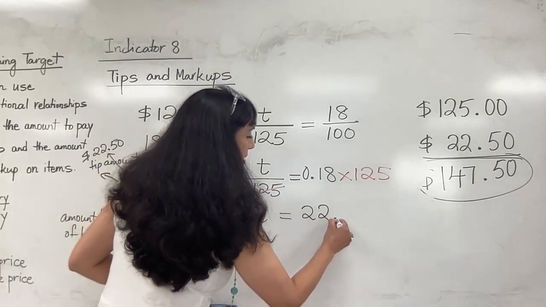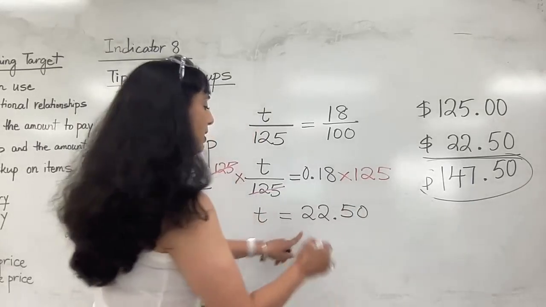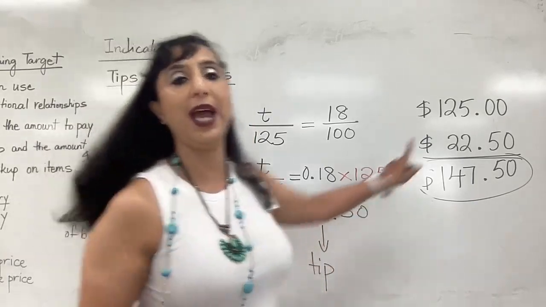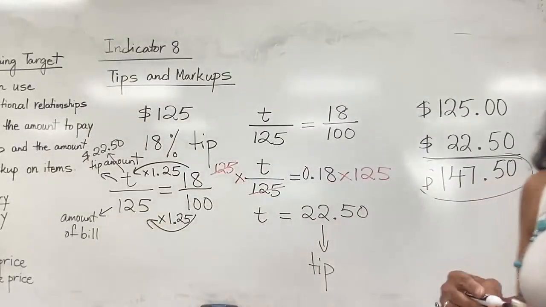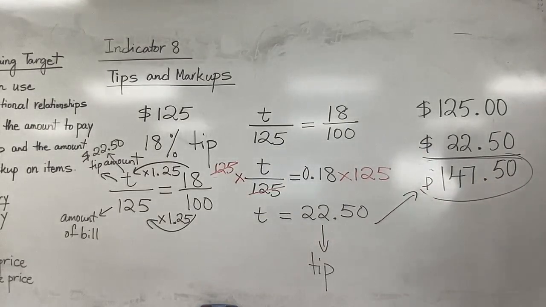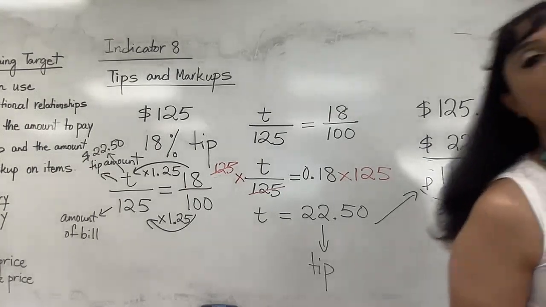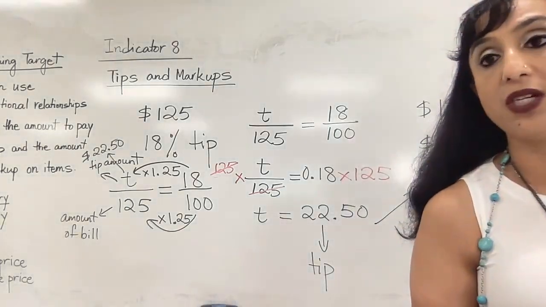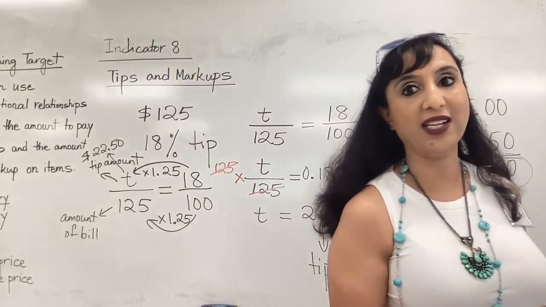I am going to get the tip amount of $22.50. And then again, this is just the tip. So this tip now has to be added to the original amount, which is $125, and I end up with $147.50. So these are the different ways I wanted to show you. It's basically a repetition of what we did earlier, but for a tip, we do have to add that on to the final amount. But first, we have got to calculate the tip.